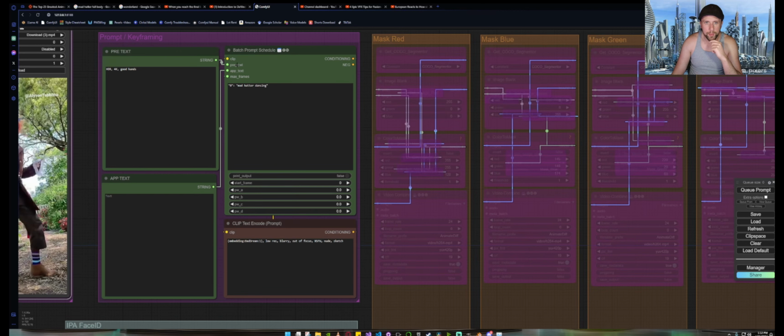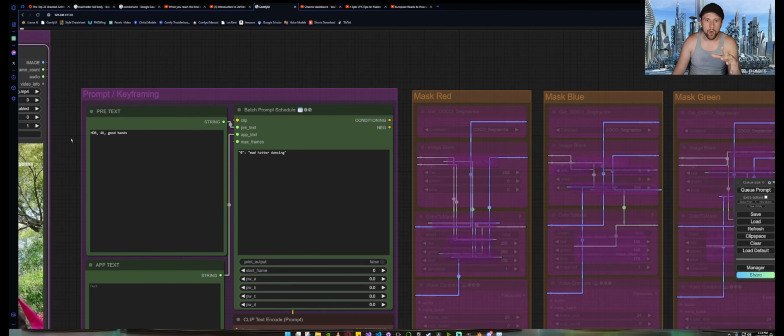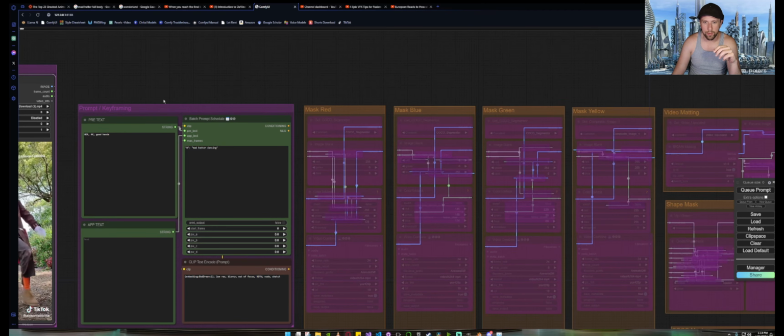That would be prompt and keyframing. You want to put the most important things that you want in the pretext, like I want it to be HDR, 4K. It's not actually going to be 4K, but if you put 4K in there, it tries to make good image quality and good hands, because I don't want it to give me weird hands that are terrible.